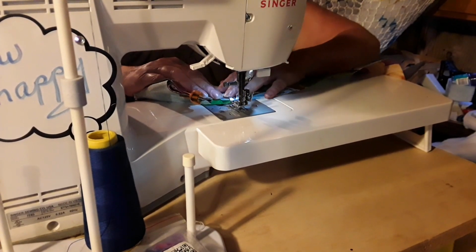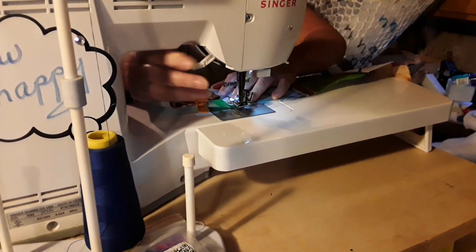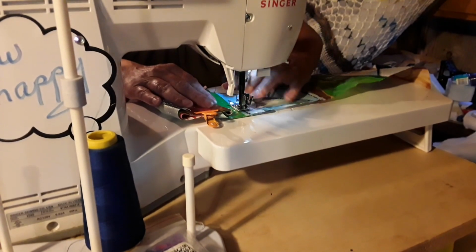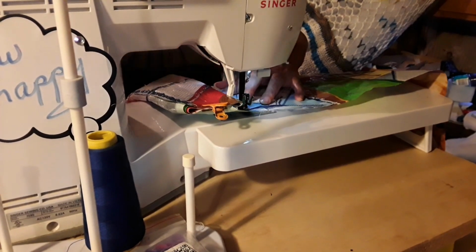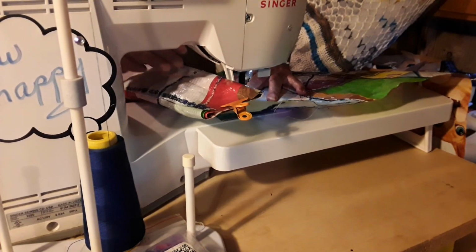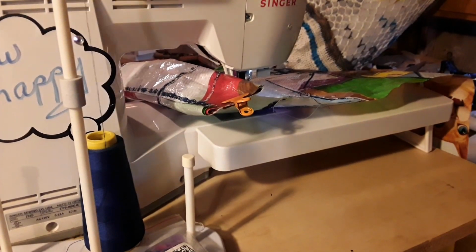I want to put it up here, and I want to check underneath it to make sure I've got enough that I can start sewing. And now I'm gonna start sewing. I have to step back from it because this thing will come up. The part with the clips on it, it will come up. All right, I'll be back. Okay, let's get back on this.